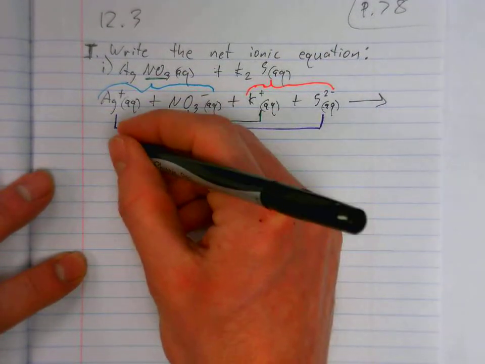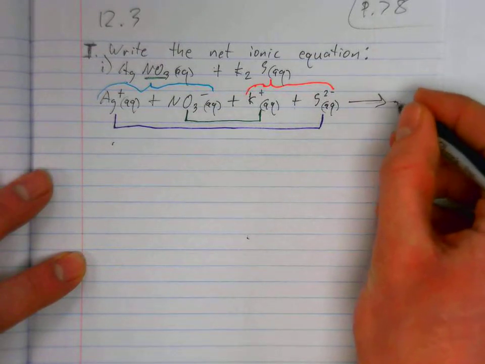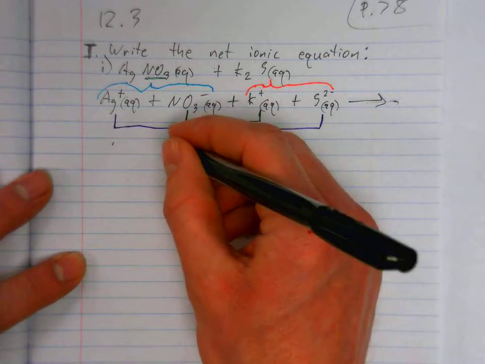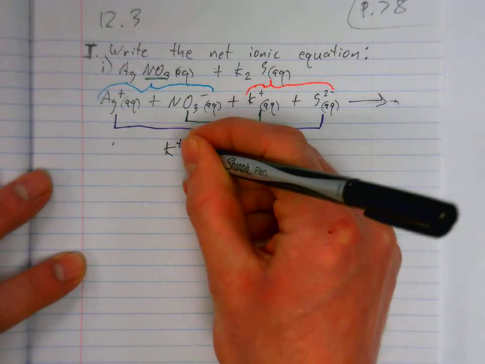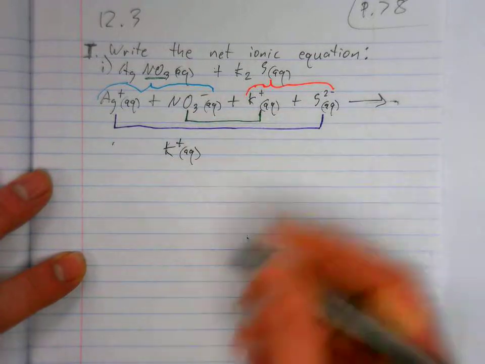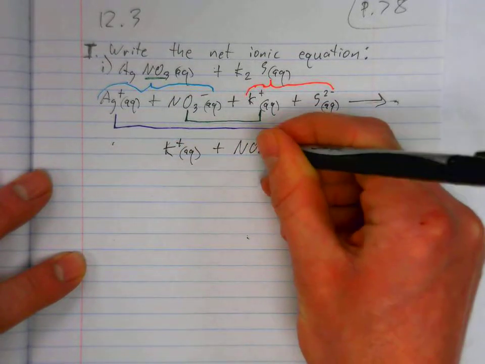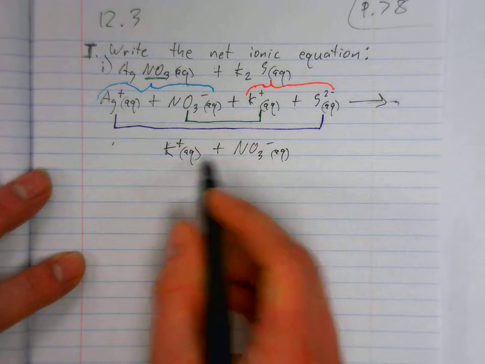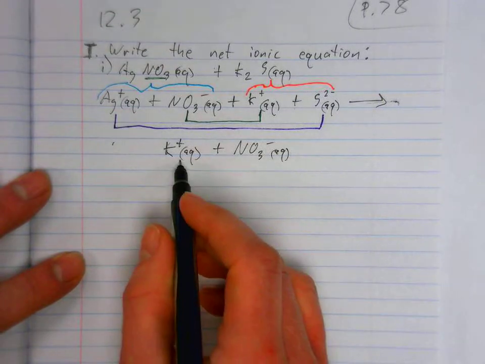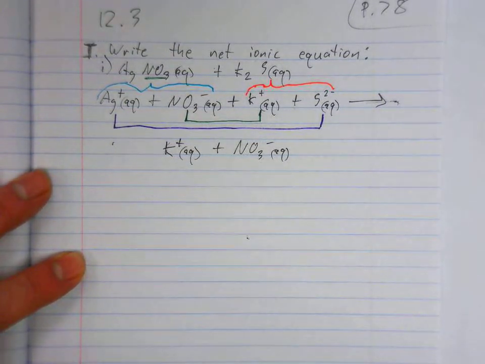So we have potassium. My arrow here, I'm going down below because I'm out of space, so I'm going to write potassium here as a product. And the nitrate, NO3 minus. Okay, so those are soluble, and so nothing is changing. They are still in their ion forms as they are dissolved in the water.